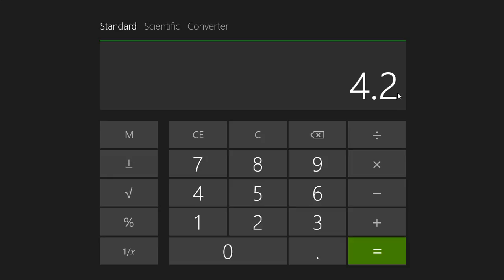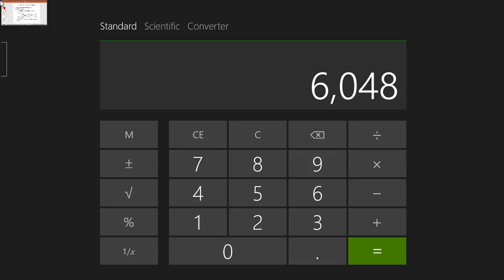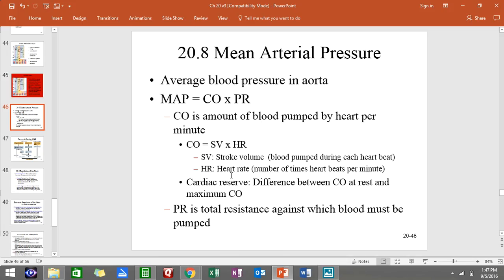That's pretty impressive. How many minutes are there in an hour? 60. Well, that's 252 liters an hour. Now we're talking about a big fish tank full of blood. And then, of course, there's 24 hours in a day. And so your heart actually pumps something like 6,000 liters a day, enough to fill a small swimming pool. Oh, that's a really disgusting visual image. Anyway, that's what we're talking about, cardiac output.